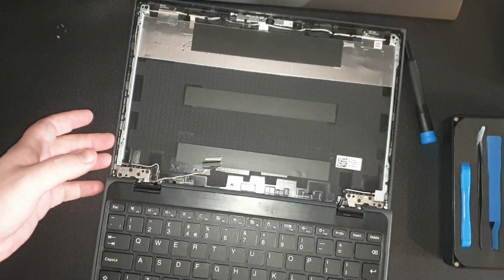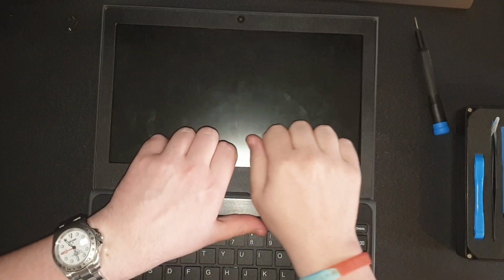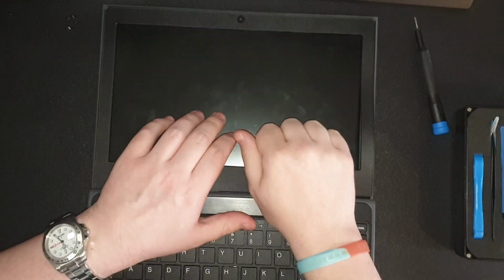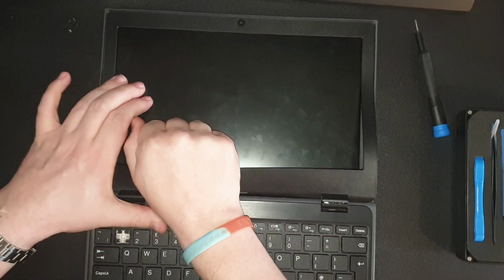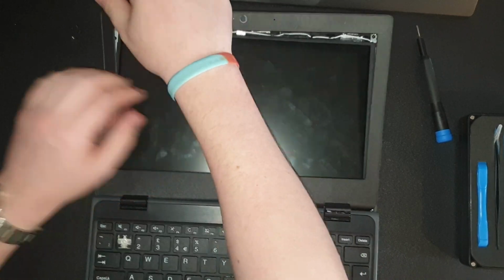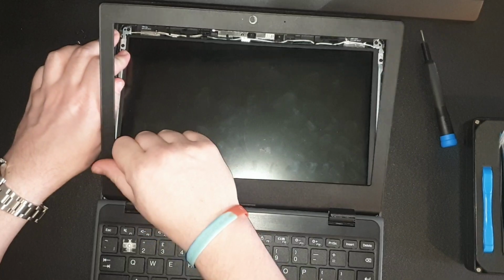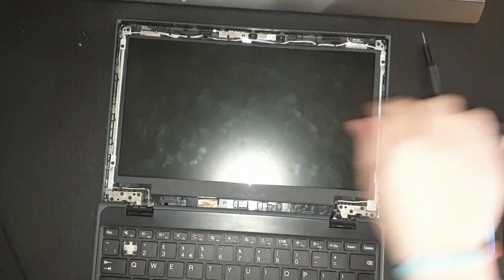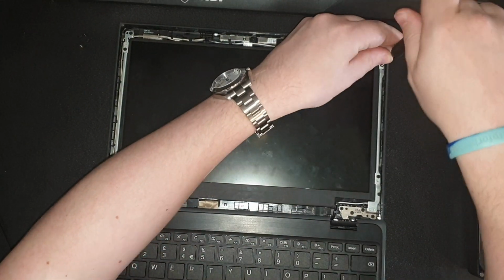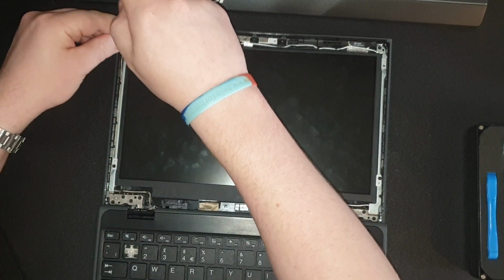If I just move this to the side, and we'll do the exact same with the other one, and we'll get back once that has done. Sorry, just an apology, I'm actually back. I just thought whilst I'm undoing this one, I might as well show you as well, just if I was too quick or you missed certain stages. There we go. The same with this one. I'll just do it slightly quicker.